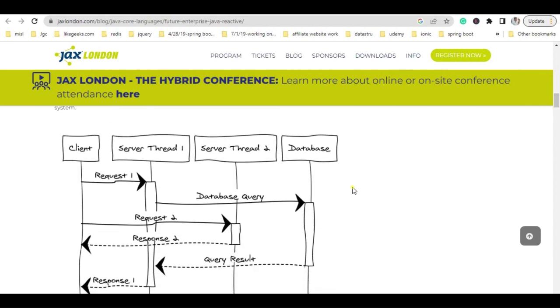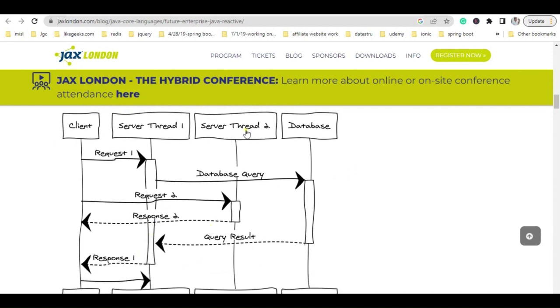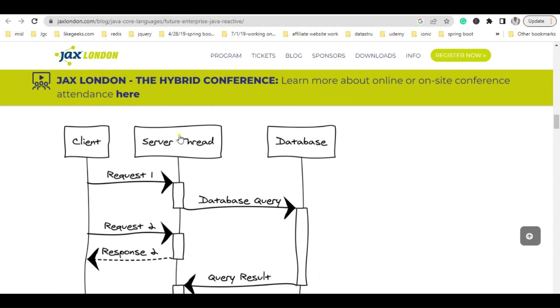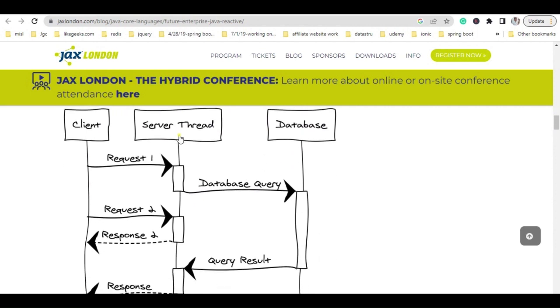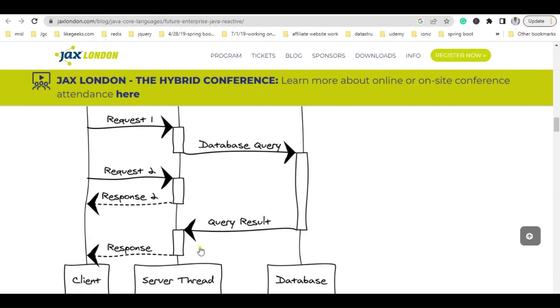If we are using parallel programming in the previous system, we can see that we are using a different thread from the thread pool. We have server thread 2 for the second request, and server thread 1 is working on the previous request. But with the same thread in reactive programming, we can perform the two requests in a non-blocking way. When request 1 is going and the response is pending, another request can be served, and in the meanwhile, when the response comes back from request 1, request 2 can be completed. So this is the main difference between the iterative and reactive approach.